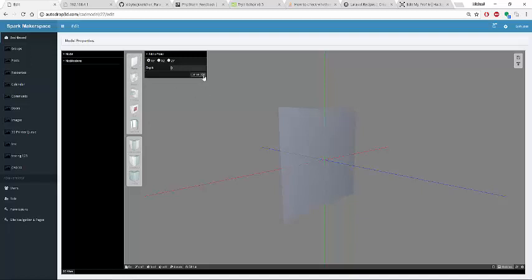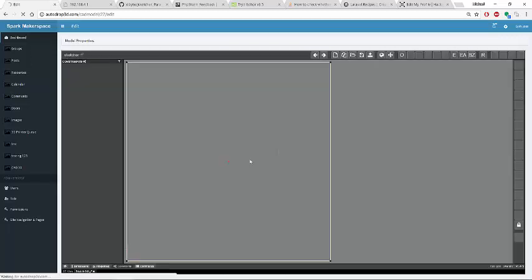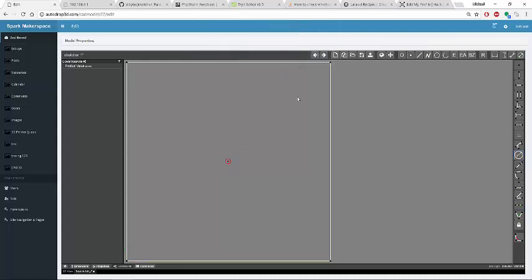So right here, I'm going to create a CAD model in my browser. Keep in mind this is a parametric CAD model. I'm going to select that plane and sketch on it. I'm going to draw a small circle and constrain it a little bit, giving it a radius of 10. Now I could do something else like a rectangle, but I'm just doing this real quick. I'm going to save that sketch.